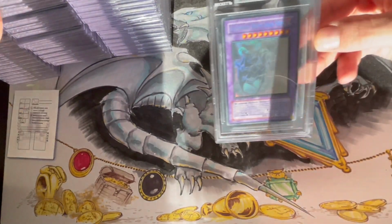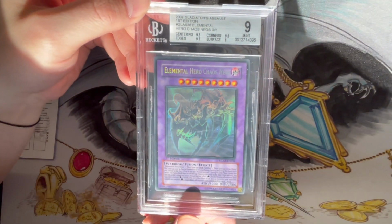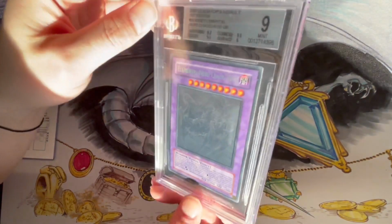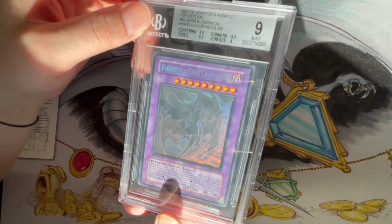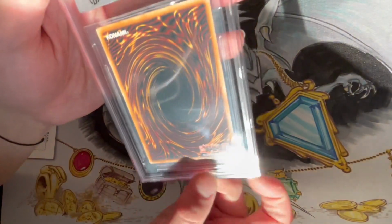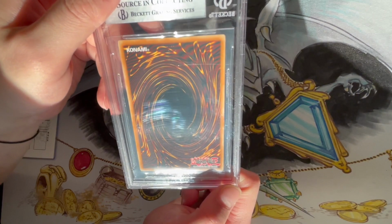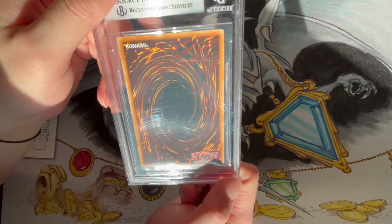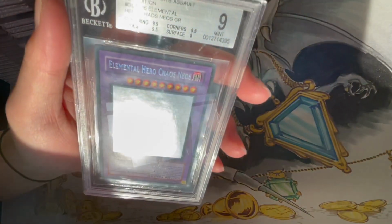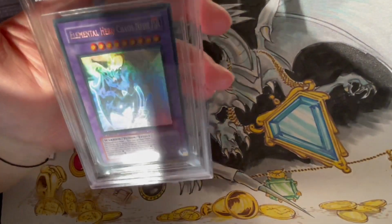Actually, funny that we say that on this card right here. Probably one of the favorite cards on the channel. The first Ghost Rare we pulled on the channel. And it was actually the first card I ever graded. Got a 10. Pretty insane. But my buddy, 416 Rare Cards, actually got one of these cards, graded it a 9, resubbed it, and they gave it a 6. Oh, shit. How? Wait, PSA? Yeah, how? Exactly, right? So you never know. You don't want to run a risk. And what if they damage it when they put it back in? PSA has damaged my cards before. Exactly.